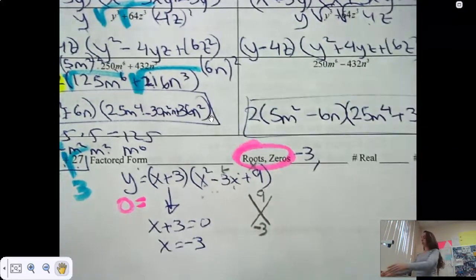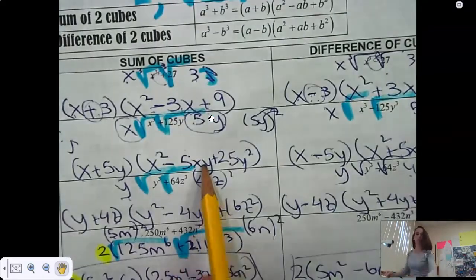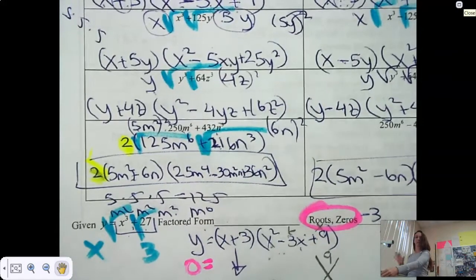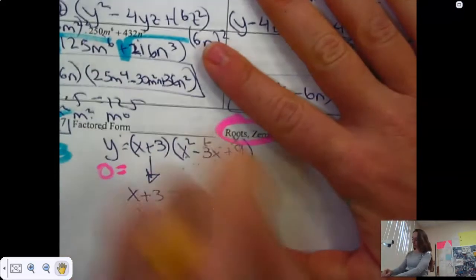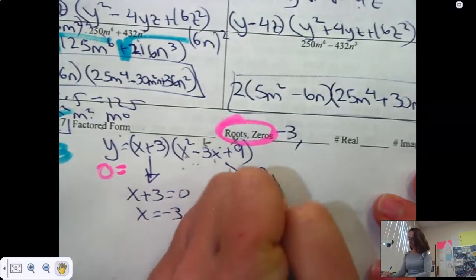So, if you'll notice, in none of these problems did I keep going. I didn't keep going. Sorry. Let me move that out of the way. I can't keep going. If I could, I would have. Okay? So I cannot do that, which means my only choice is to use the quadratic formula.